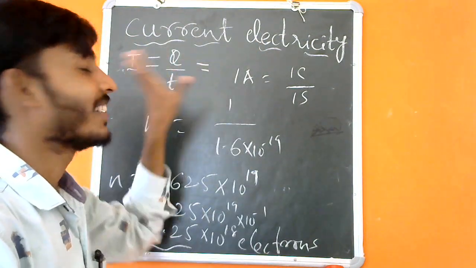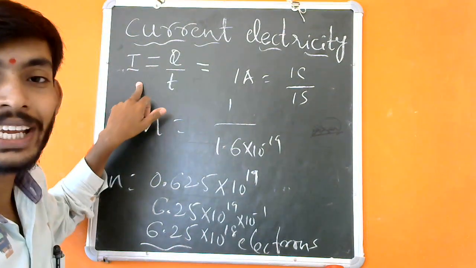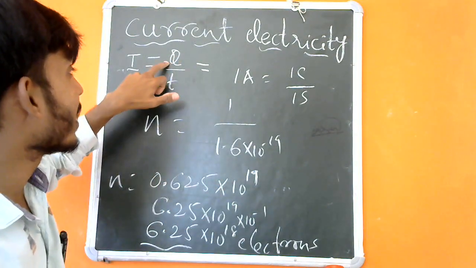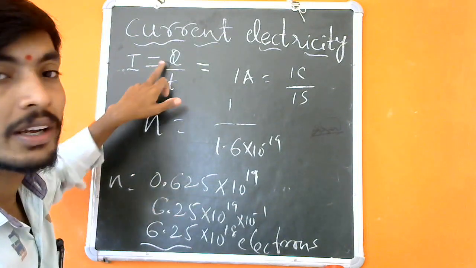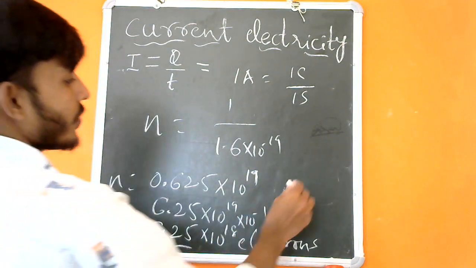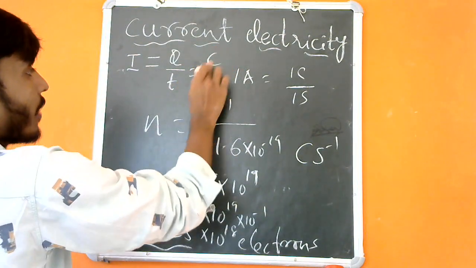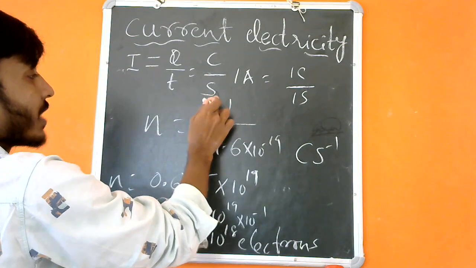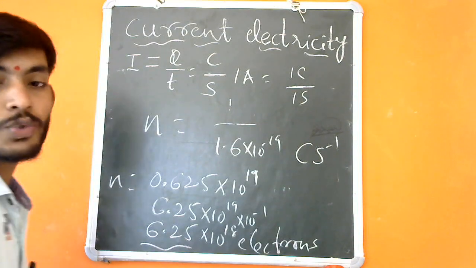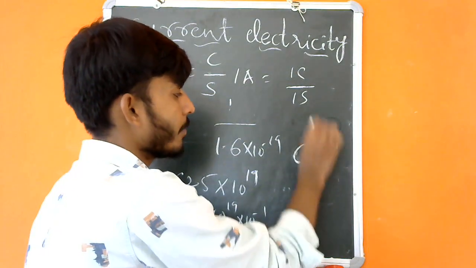So this is the SI unit of current. SI unit of current is coulomb per second, and coulomb per second is known as ampere. How did we get coulomb per second? The SI unit of charge is coulomb and the SI unit of time is second. So we got coulomb per second. You can write that as coulomb into second to the power of minus 1, when the second goes from the denominator to the numerator. Keep in mind, this is capital C, for Coulomb, the scientist's name.